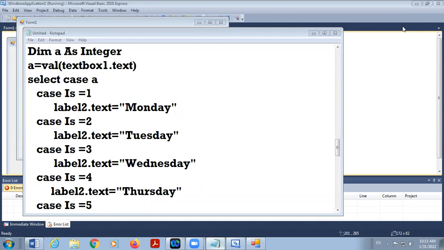We will do some more programs of Select Case, Do While and For Next, and do the practice in order to increase your knowledge. Any doubt? If it is complete, show your thumb impression if there is no doubt.